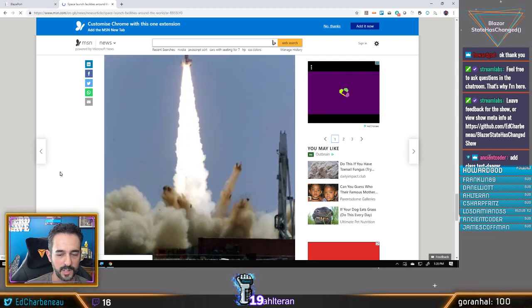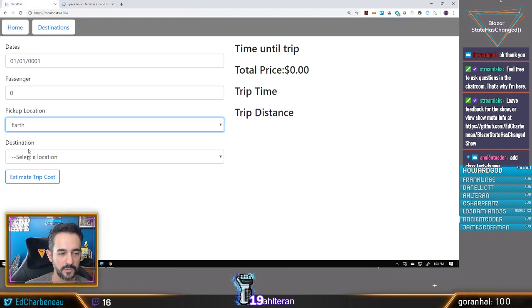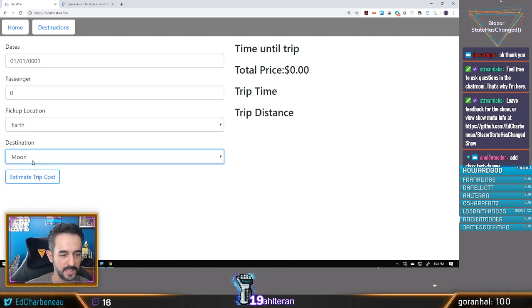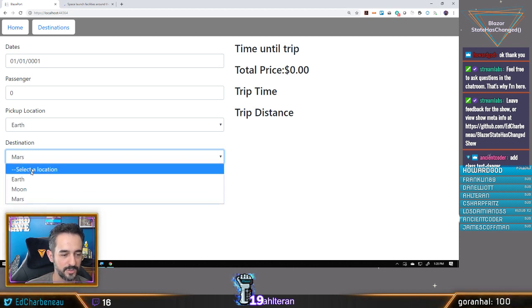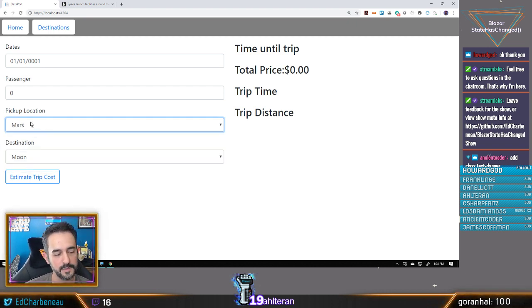So this will give us a nice interface that has some realistic locations in it to help sell this fictitious app a little bit better. And the same thing for destinations. We'll probably, I don't know how many ports we'll have on these fake locations like the Moon and Mars, but we can add at least a default item there.